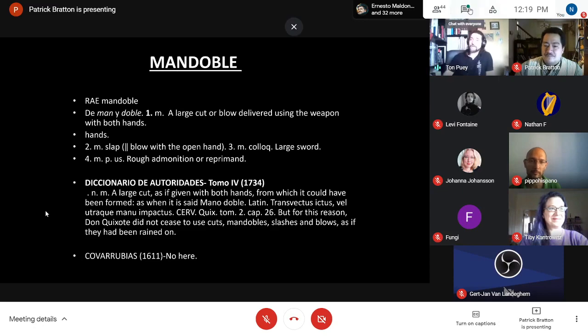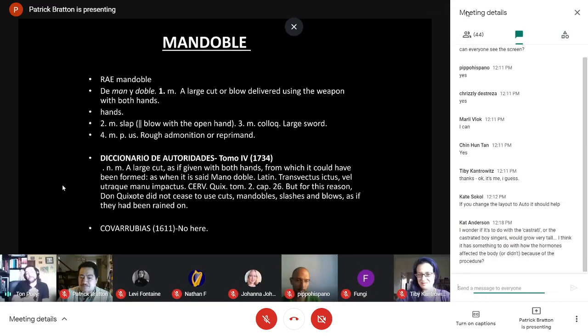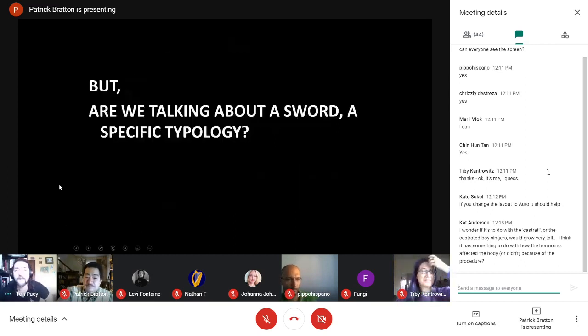But actually, in some definitions of techniques, it is from the wrist, only this. So this is important if you are reading in Spain. If you read mandoble or you read espadón, it's for today. At the time they called it montante, and this is very strange. Let's go with the next one.